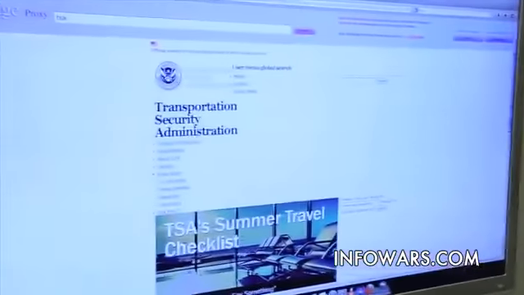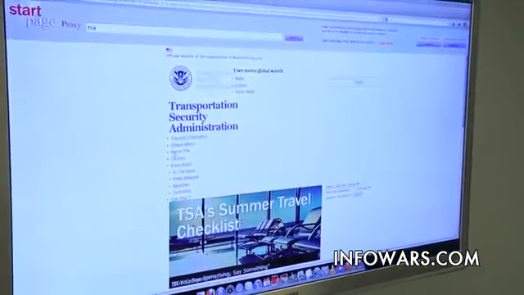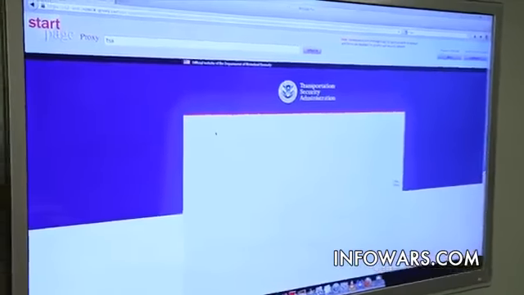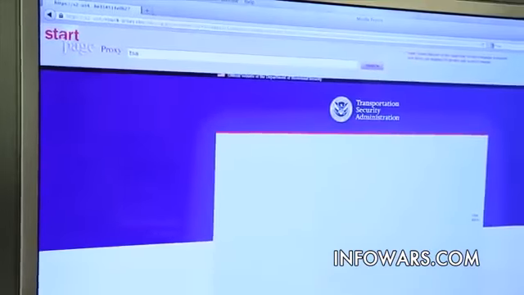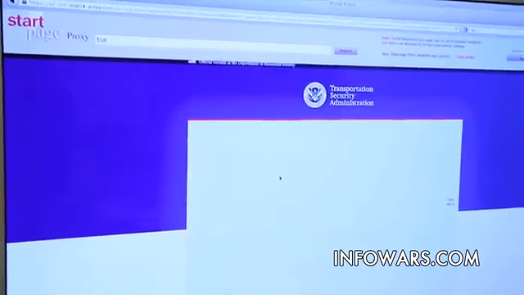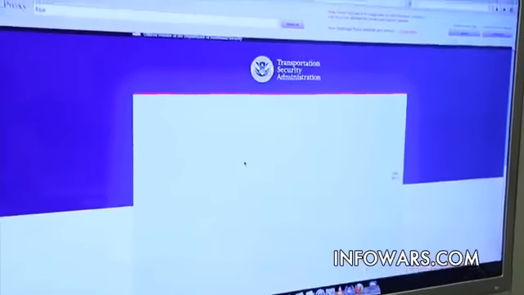On the TSA website, let's say I want to look at, about TSA. I can click here, and notice Startpage is going over to the TSA and loading the page for you. So sometimes this will be a little bit slower because we've got to get all of their information. And if this is either Flash or JavaScript or something that actually wants to directly interact with your browser, we've determined that that's actually a potential security risk. So we block certain things. So I wouldn't use the proxy every day. I don't use it all the time.